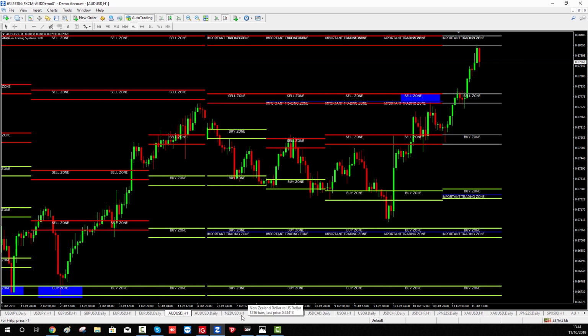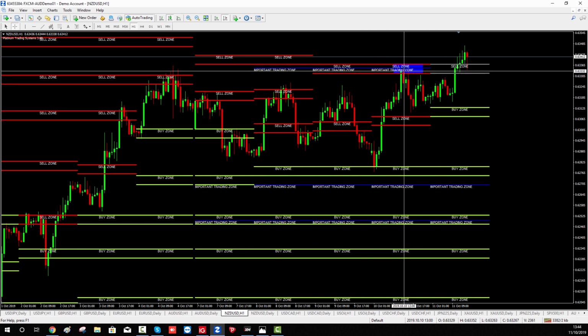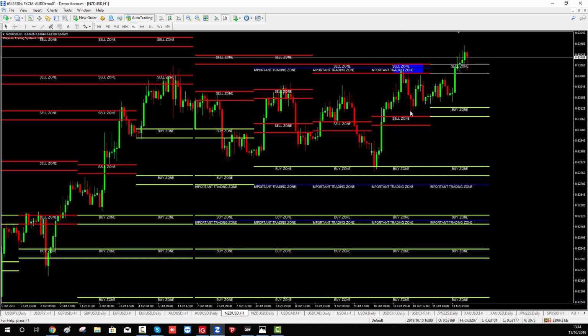And the 7th one, which was our 6th winner, was on the Kiwi last night. Again, 6335, it came to that sell zone and sold off really nicely for another 25 pips. So there are 7 trades there, 6 wins and just a loss. And there are 2 concurrent at the moment, going our way. So that's possibly 8 wins and 1 loss. That's a fantastic week on our market caps.